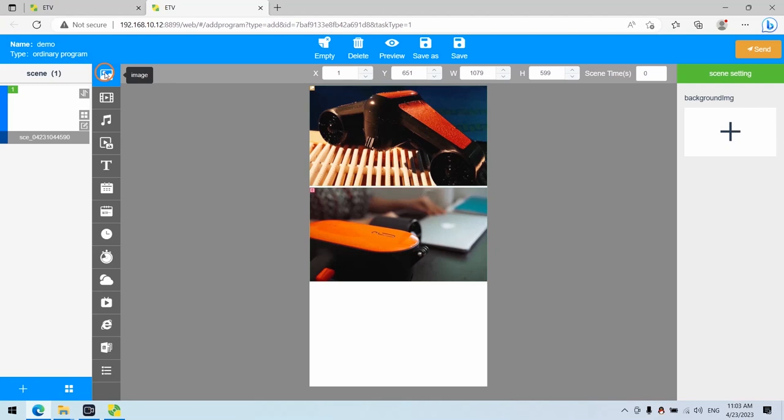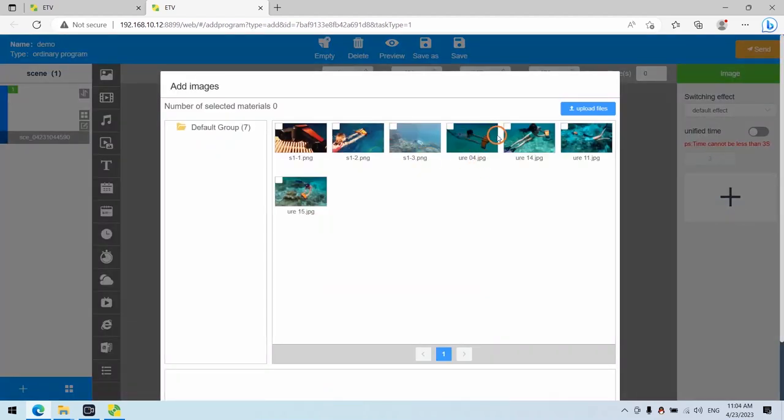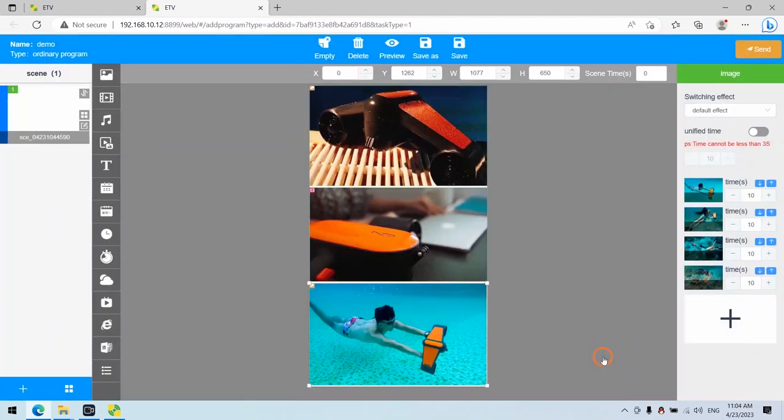Click image icon. Adjust the position. Add the picture. The same, we can adjust the playing time and the sequence. Click save.